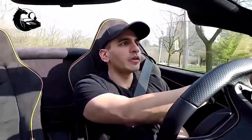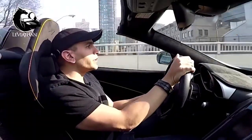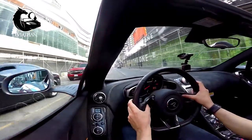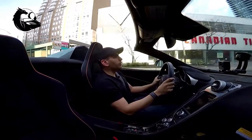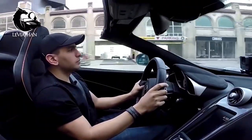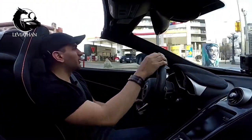People are still going to honk at you because they just like doing that. I'm going to be turning onto Yonge Street right now — this is really where I got a lot of my reactions. The car is kind of always in stealth mode; you don't really hear it coming from far. But you do hear the brakes coming from a long way away.